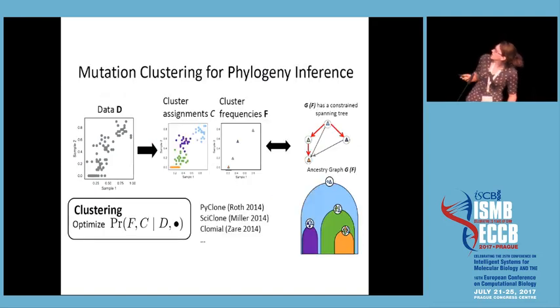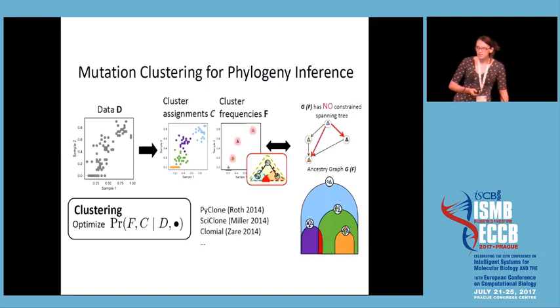So the approach that a lot of people have taken is to cluster mutations together prior to building a tree. There have been a number of methods specifically designed to cluster mutations given the observed frequencies. These methods do not have a notion of an underlying tree generating this data, and so what we find is that oftentimes the frequencies that we actually get do not admit any tree. They're somehow contradictory and do not respect our constraints.